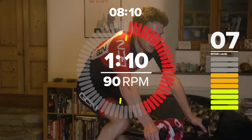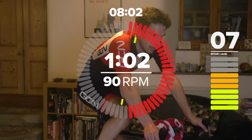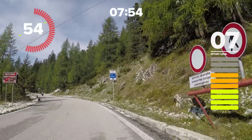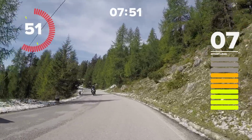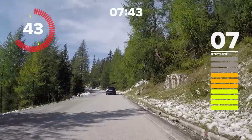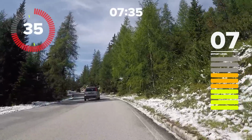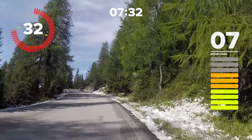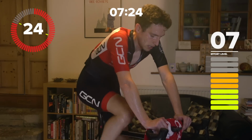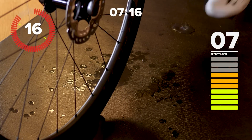No carbs in this drink, just electrolytes and a nice bit of flavour. I find drinking plain water when I'm sweating this much just almost doesn't taste right. I don't know why, but I do like electrolytes when I'm riding indoors. I don't feel the need for carbs on a short session like this. In fact, unless I was doing some brutal 60-minute threshold session, I wouldn't ever use carbs on the trainer. It's recommended, but probably don't really need them until you're riding for longer than 90 minutes.